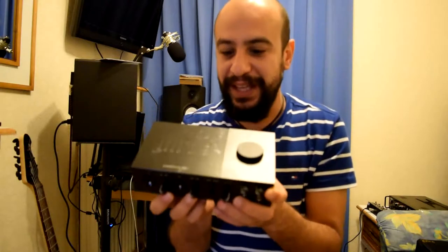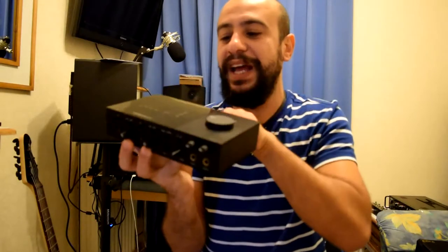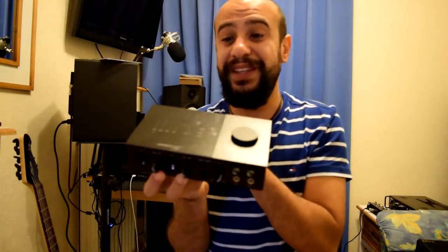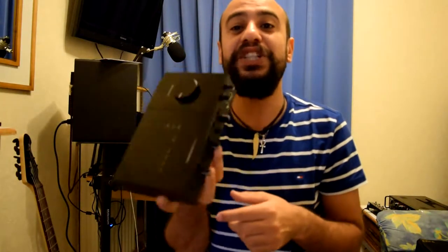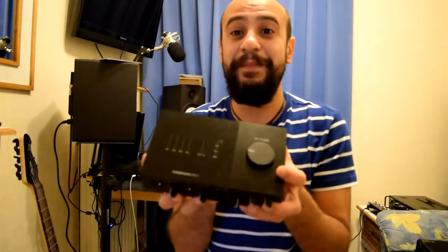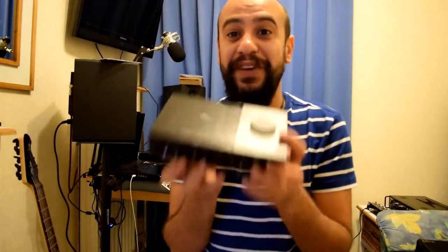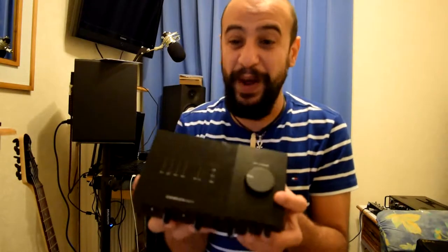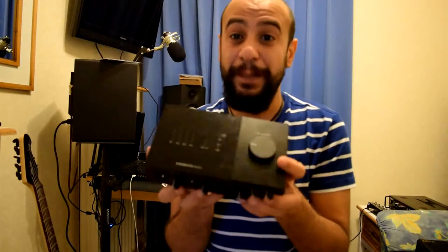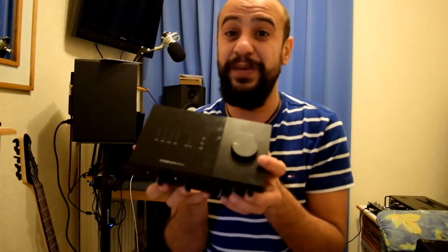With that bad R&D and quality control, I don't know how R&D managed to not connect the inputs to the outputs — and how quality control didn't catch this before production and release. If I were the manager, I would fire the R&D team and shut down the quality control for this mistake.